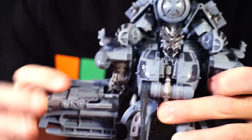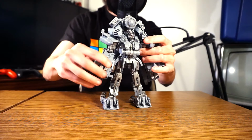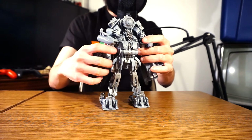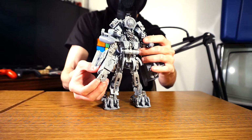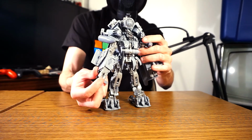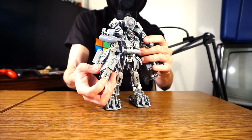And then, of course, you have an elbow joint. So, pretty basic. Bends at about right there. It's just one elbow joint, so it doesn't exactly allow the biggest of movements. You can't do a full bicep crunch, but I'll take what I can get. And then lastly, something a little bit surprising is some hand articulation. So the hand can kind of pivot, at least in this mode, slightly up and down like so. It's obviously going to be able to move because of the transformation, but at least in this mode, once everything's kind of in its place, it can still move a little bit up and down.